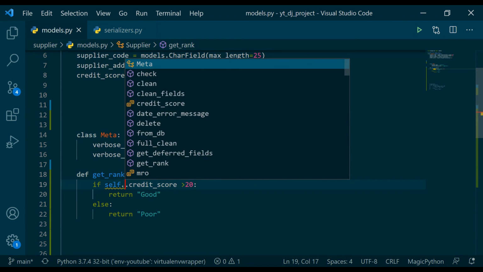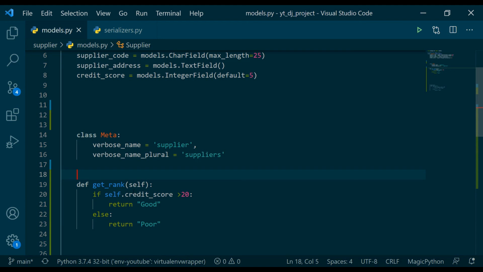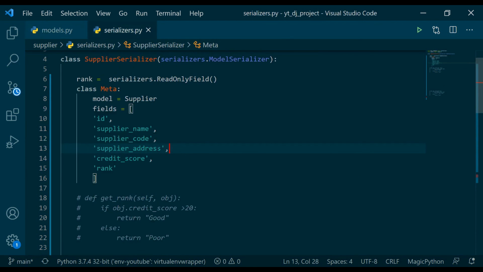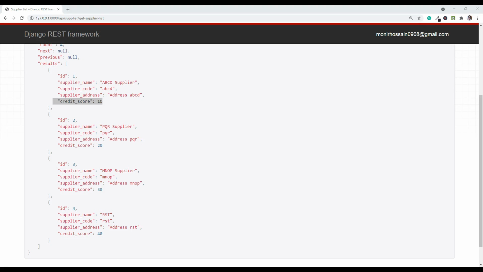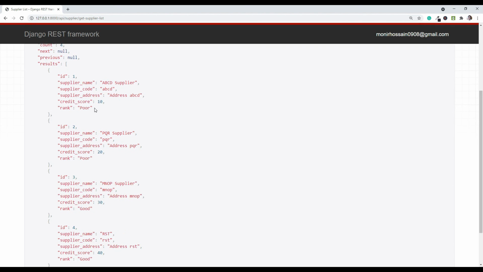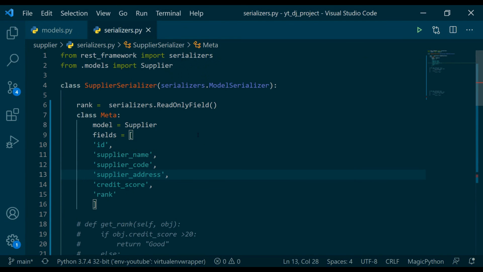Since you've written this code snippet inside this model, all you have to do is add the property decorator. Now you save it. I think I have to get rid of this get method as well. Now if I save it and refresh it, it is still giving me this rank dynamically. So that's the serializer method field, and another way of adding an additional field into your serializer.